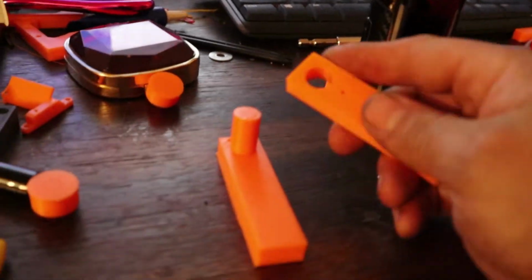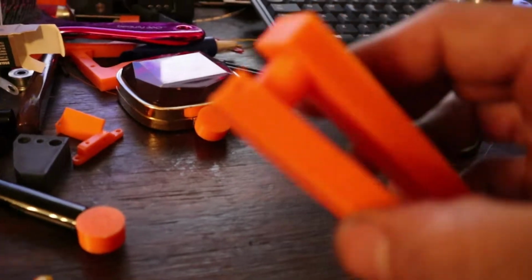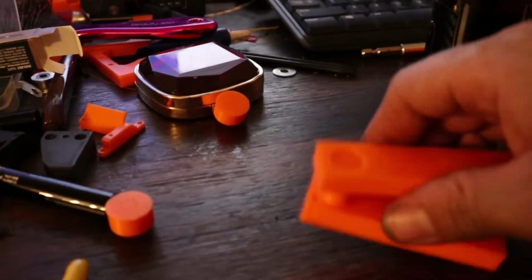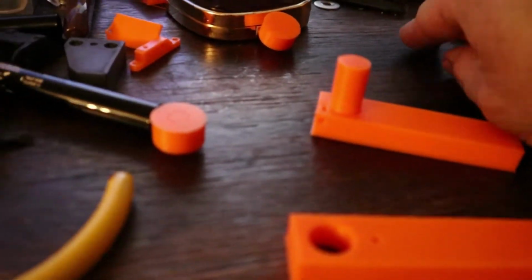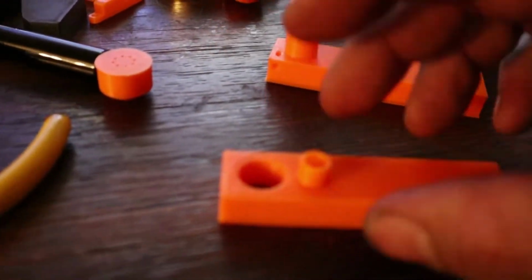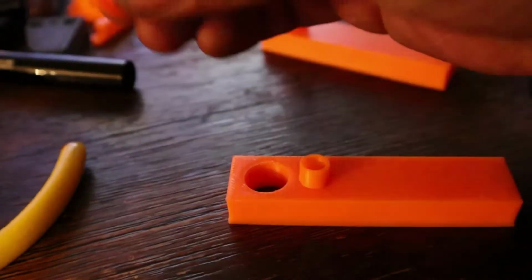I already printed a jig, which you can get on Thingiverse. It's pretty basic. That fits in. The tube goes in through here. You start wrapping it around. If anyone vapes, it's almost like a coil jig. That screws in there. And then the drilling jigs.